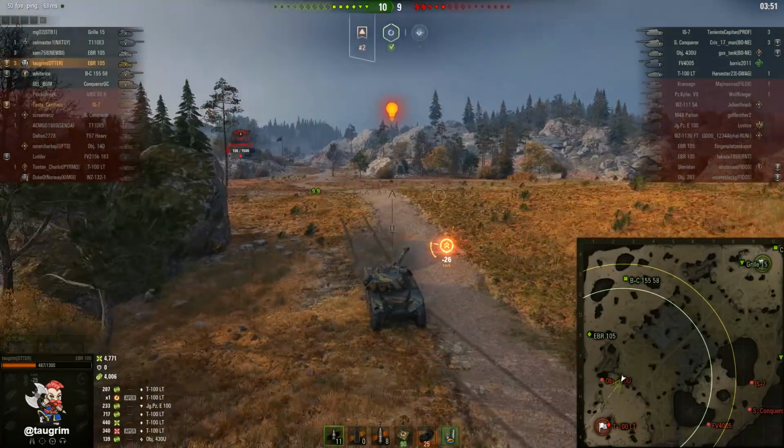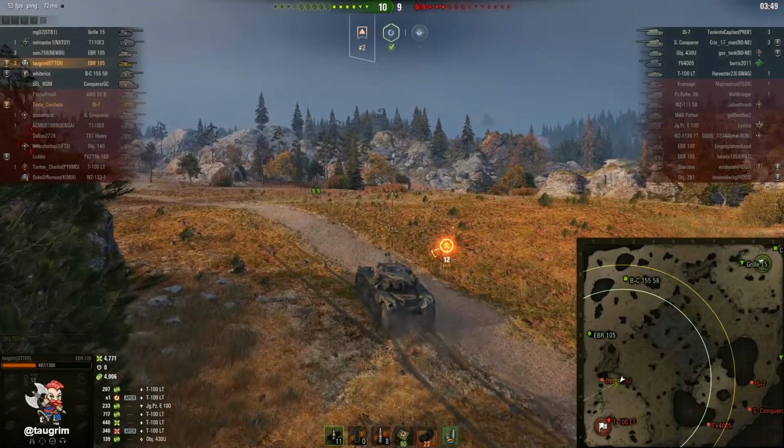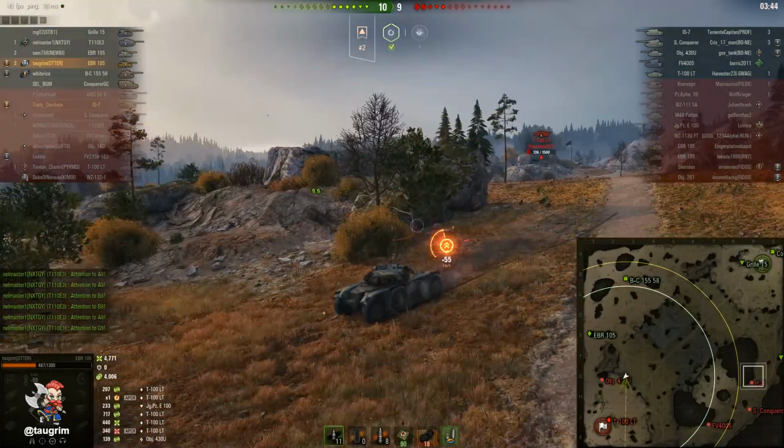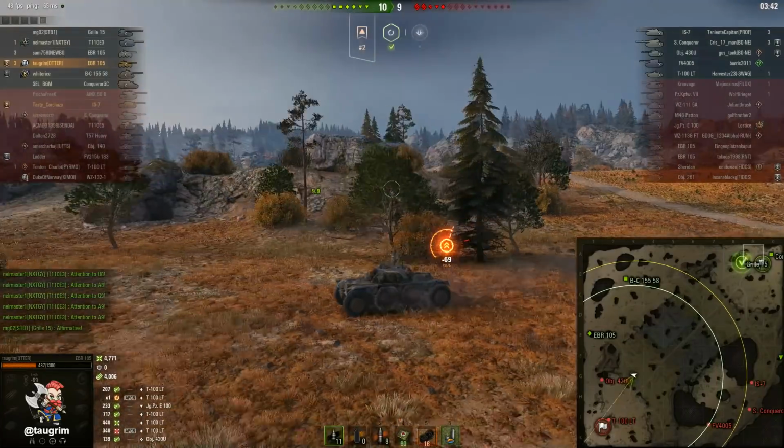But okay, I've been spotted now. I can't just hang out here because I could get shot from the hill. I'm staying way too stationary. You're going to see me get punished for this later. But basically, I need to get out of here. They have a pretty good idea of where I am.